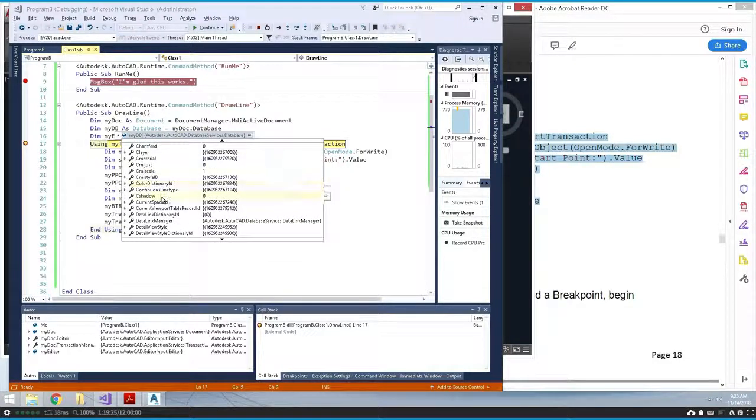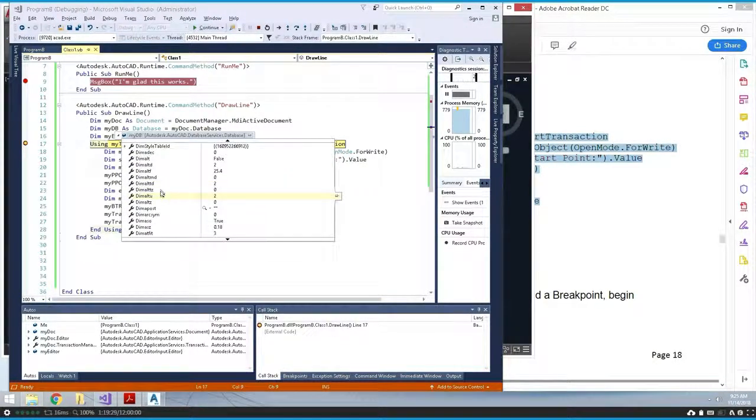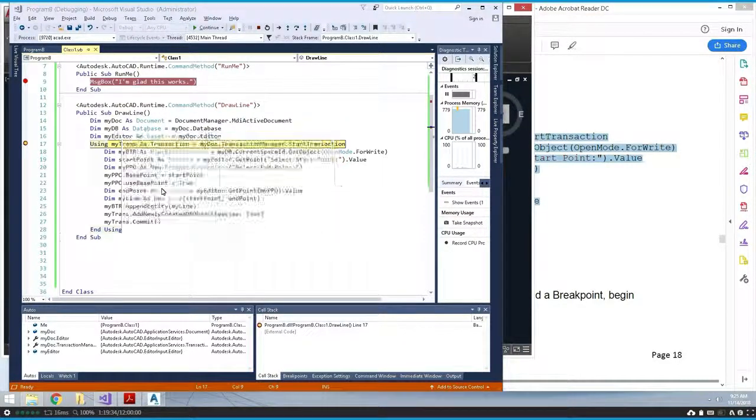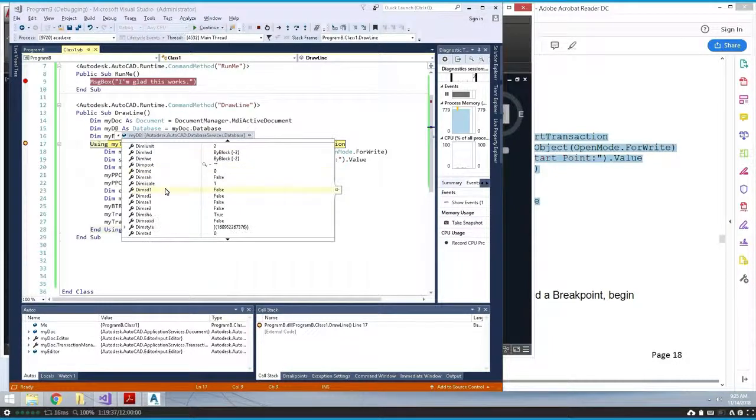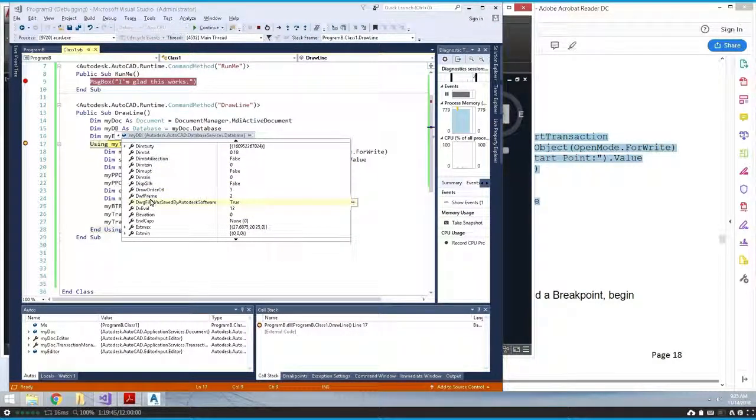I can see, what else can I see here? Dim vars. Who loves dim vars? There they all are, all my dim vars, okay, for this database. So lots of dimensioning variables there that I can look at. As I go through the debugging process, what hopefully is happening is I'm seeing little things here. I'm learning about things, okay? If I want to find out what the current dim scale is, I can come here to my database, and let's see if we got dim scale here. There's dim scale right there. My dim scale is set to 1. Okay?